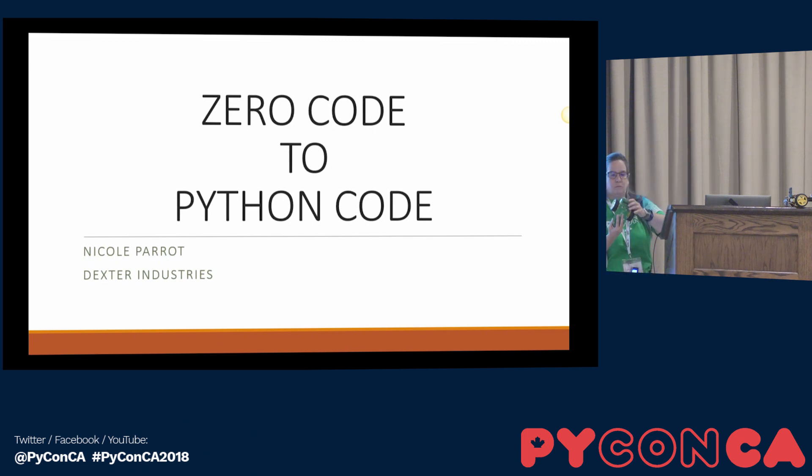The robot that I have with me today is microbit-based. Microbit is a little microcontroller that was developed in the UK specifically for teaching kids, and it works really well. It has research showing that 70% of the kids who started learning with the microbit have decided that coding is a potential career for them.